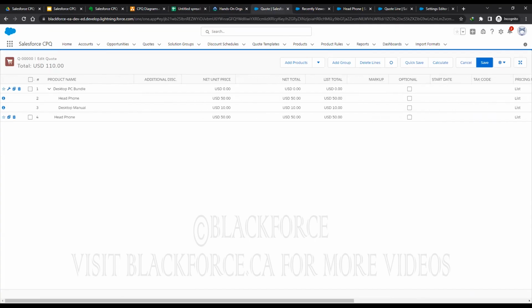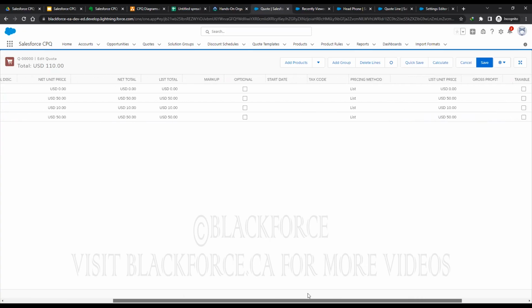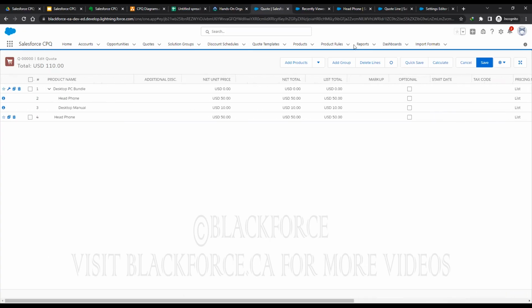Again, you guys remember, I always say CPQ is all about configuration, and all we've been doing so far is configuring the org. So we don't like this. For a busy business, scrolling right and left all the time is time consuming. So in this case, we have what is called the standard line item drawer.